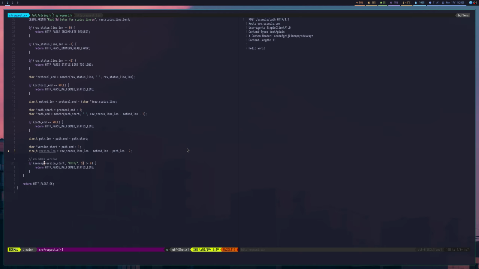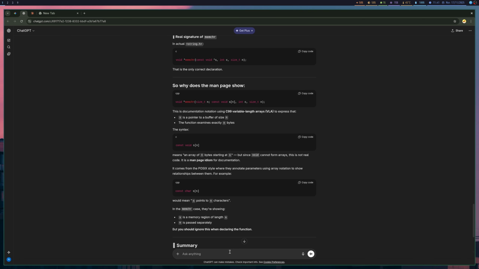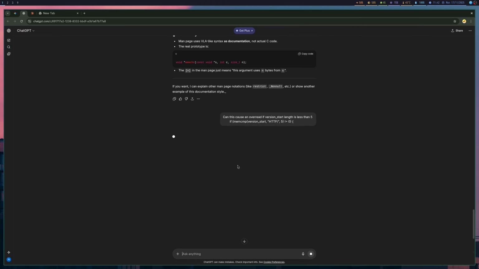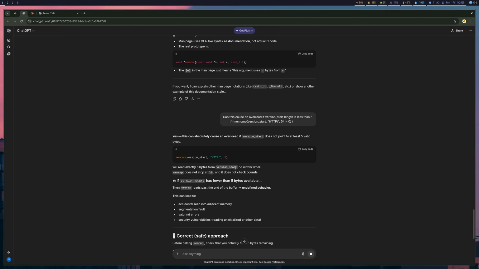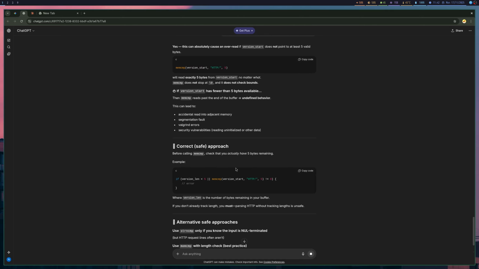Like, couldn't this cause an overflow though? Can this cause an overread if version length is less than 5? Okay, how do you fix this?